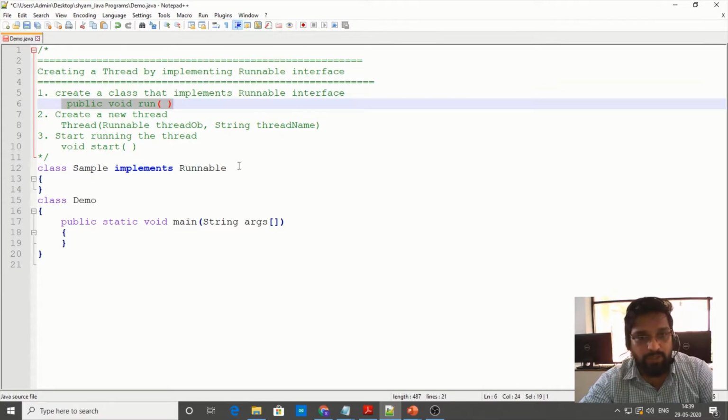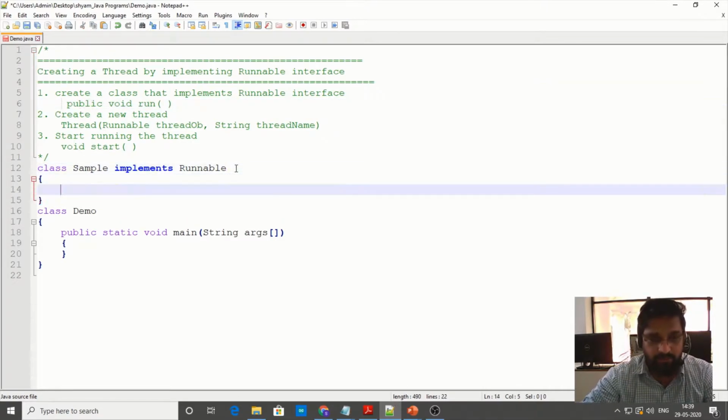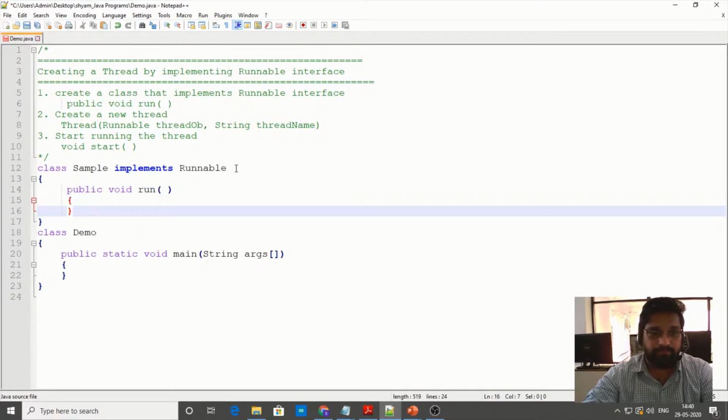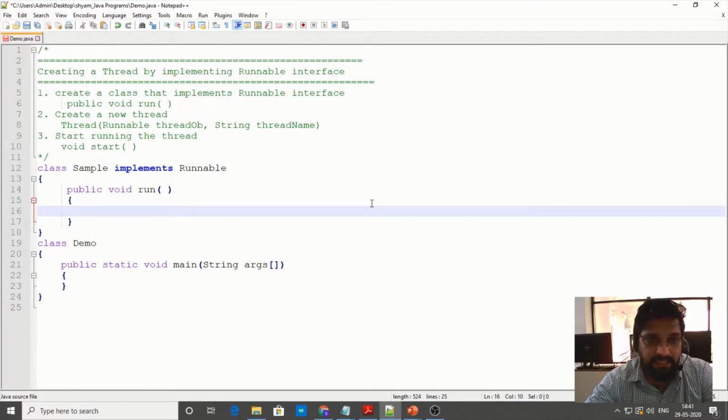So that's what I should do. Inside the class called sample, I need to implement the method called public void run, right?